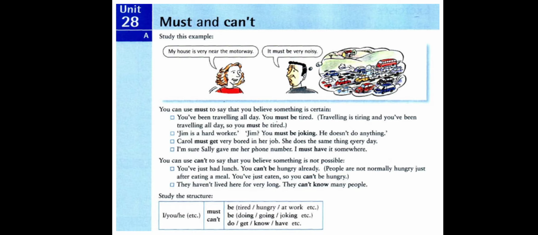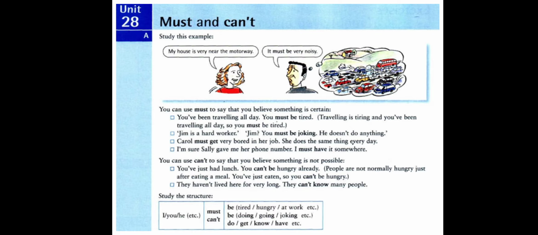So we say I must be tired, I must be hungry, I must be at work, I must be doing, I must be going, I must be joking, or I must do, I must get, I must know, I must have. Or you must be tired, you must be doing, or you must do. Or he must be tired, he must be doing, he must do.